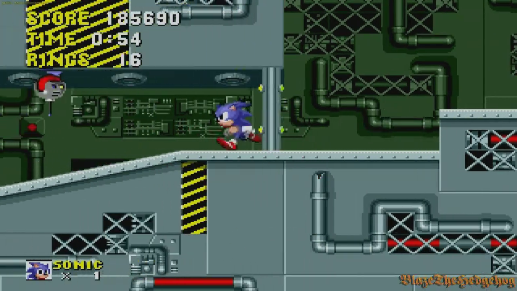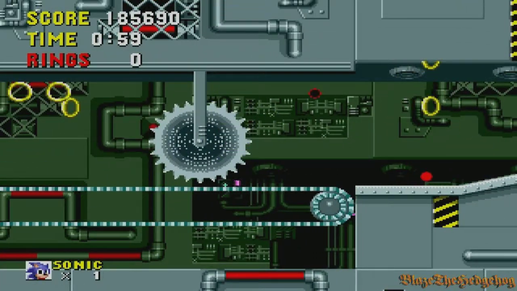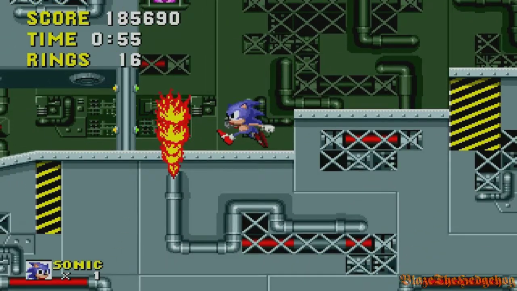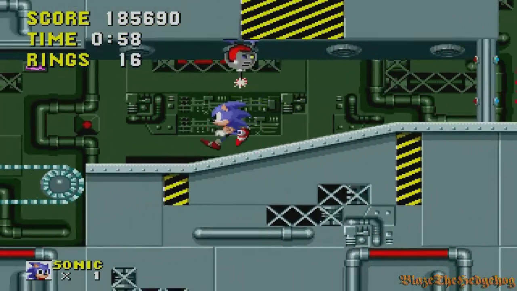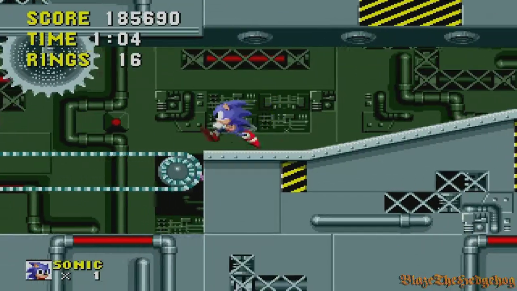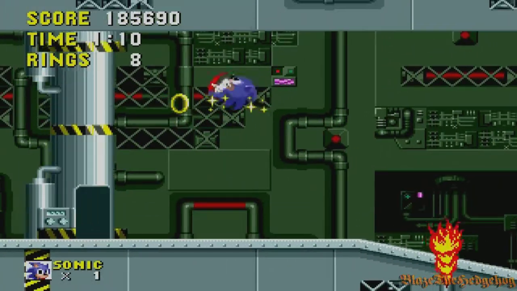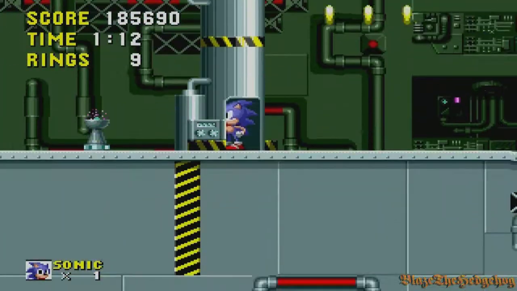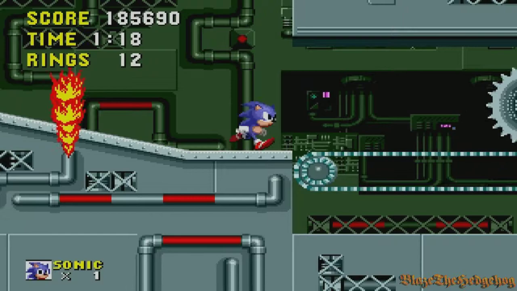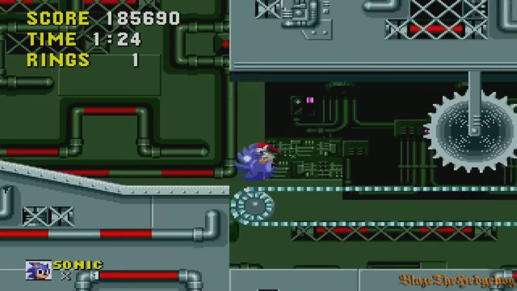Super paranoid. There's a saw there. And I died. Thank God for the quick save. We're back again. And we're back. Oh, dang it. I would kill. It's a trap. It's a trap. Get the ring. Get the ring, please. Oh my god.